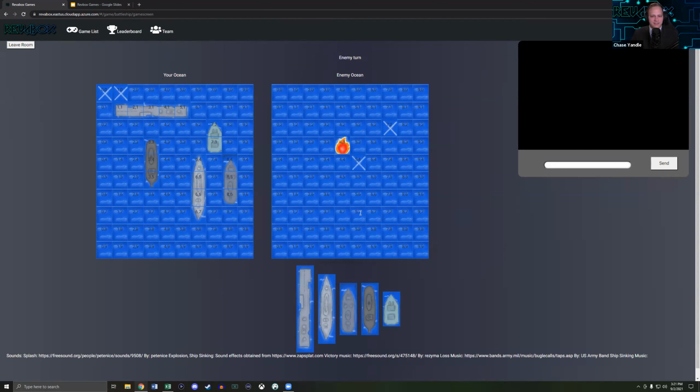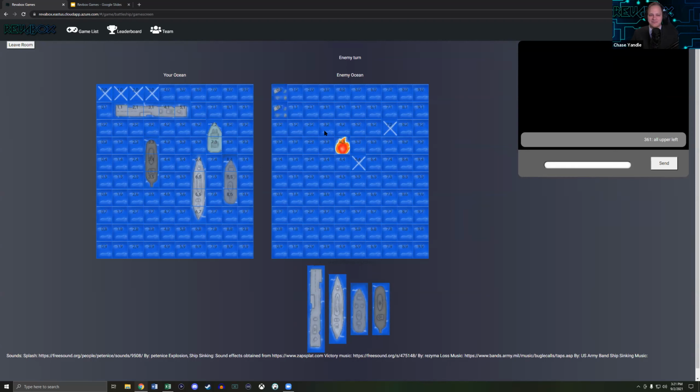Oh, and so play will... the secret has been revealed, it looks like. As boats are sunk, they'll proceed from a fire icon to a debris icon, as well as be removed from the possible ships left to hit.